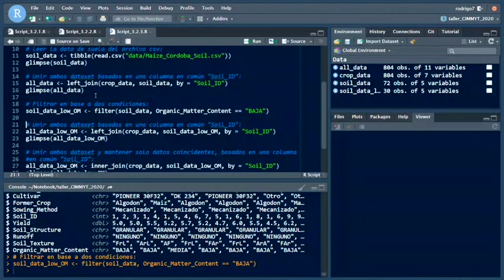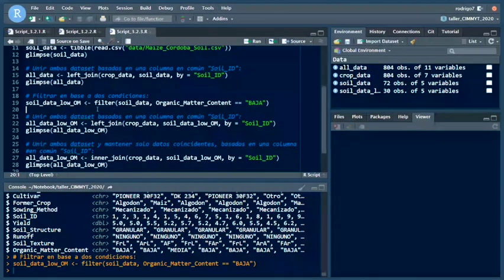It just has the data of low organic matter. So I don't have the 72 types of soil, but I only have 30 different types of soil that are selected with this filter.